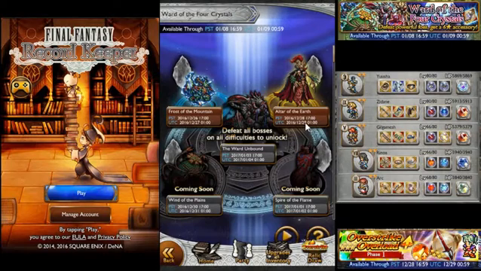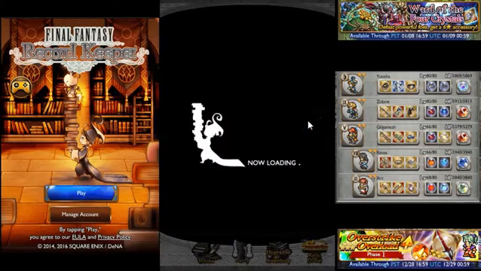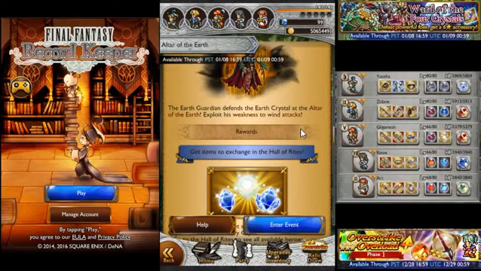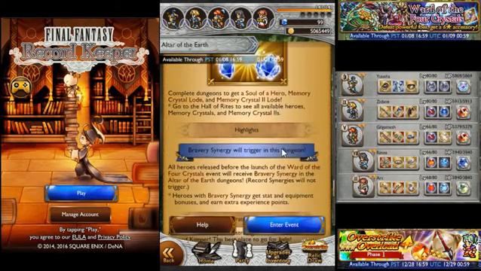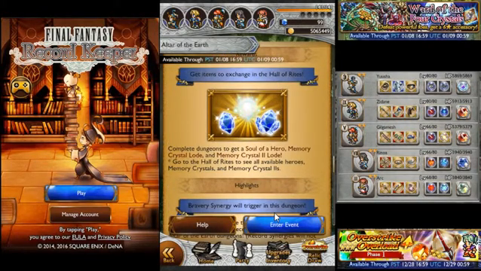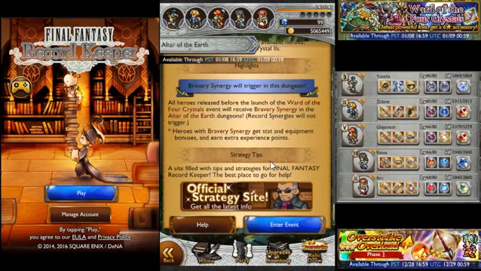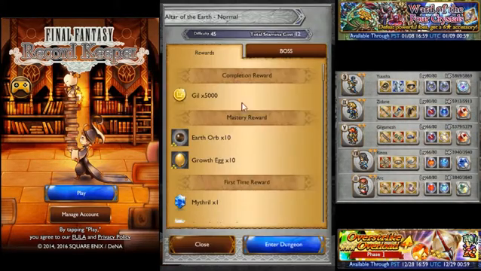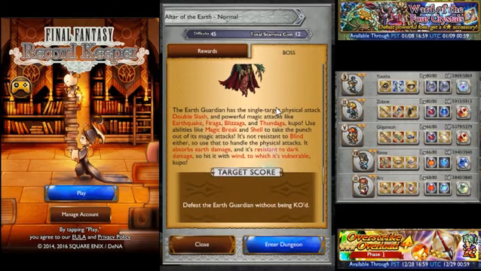So we've got the Altar of the Earth. This is versus the Earth Guardian from Final Fantasy 9. The Earth Guardian defends the Earth Crystal at the Altar of the Earth, exploit his weakness to wind attacks. So of course we've got complete the dungeons to get Soul of the Hero, Memory Crystal Load and Memory Crystal 2 Load. And all heroes receive a Bravery Synergy for the Ward of the Four Crystals event. Let's jump into it and see what our boss is all about.